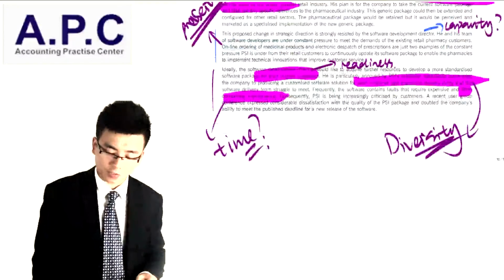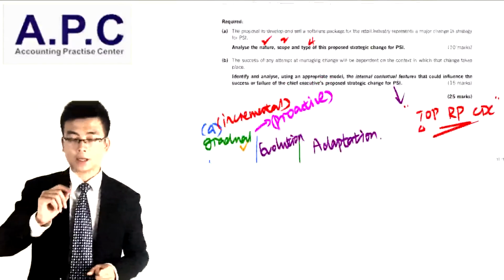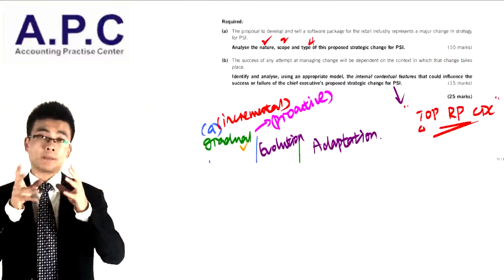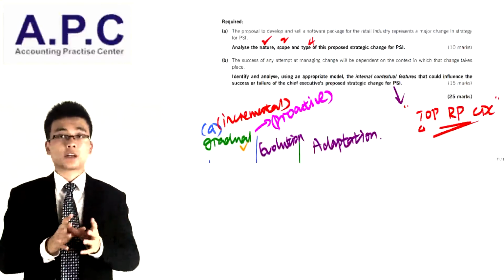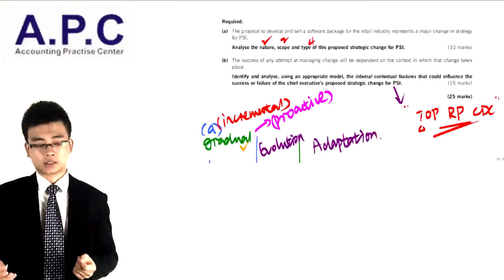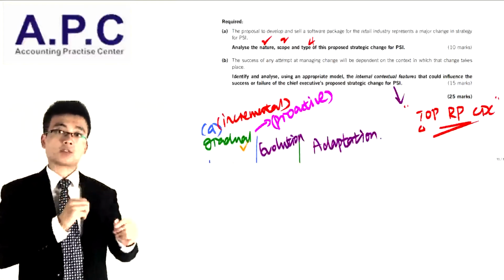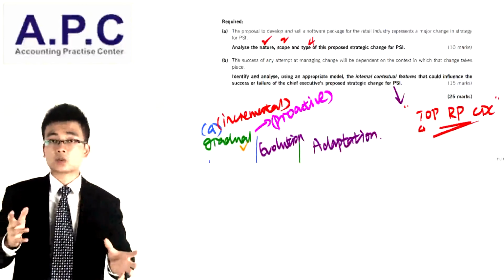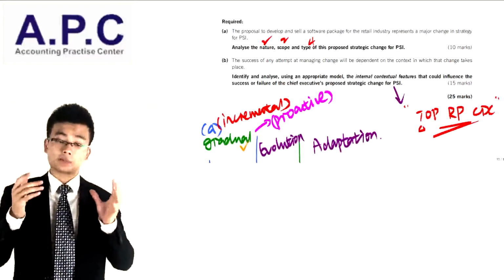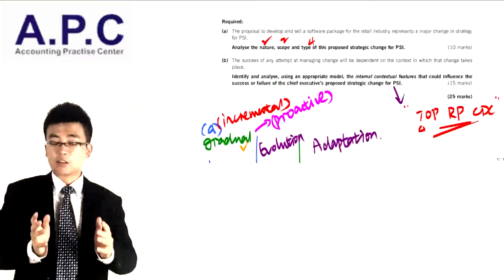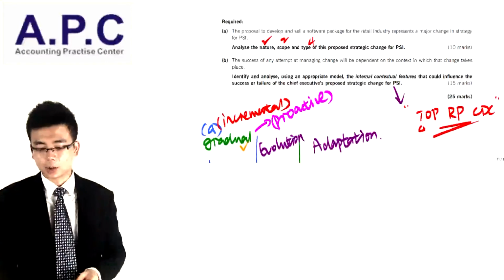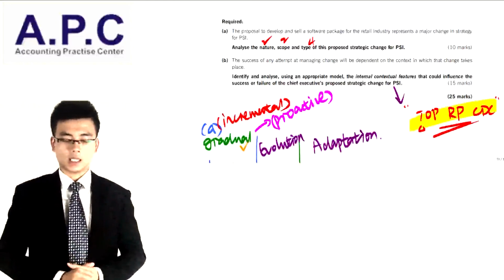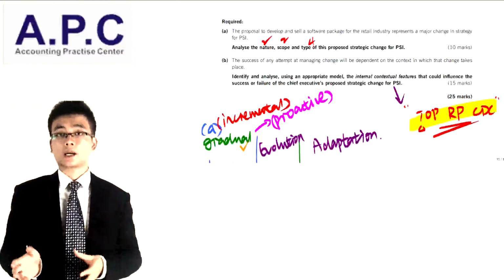So in recap, we finish off this question. This question talks about part A, which is the types of the change. For the big change, uncertain change, of course, you will need to spend more resources and monitor those changes carefully, and also identify the threats properly. So this is why the examiner is going to ask you part B, which is any factors that will influence the change. Because for some people in the real world, it is not only the money that matters, but maybe some of the cultures, some of the readiness, some of the preservation, time to complete, etc. This will affect the changes as well. So you need to talk about those by using the Hope, Halley and Delegan's model, the factors that will influence the change, summarized as top RP CDC in your exam.